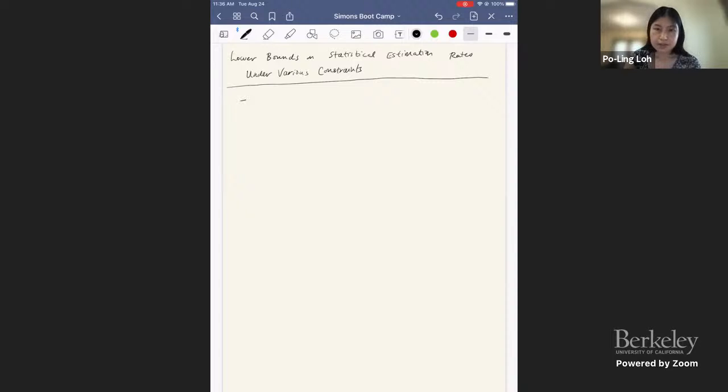And we are going to be covering 4 different topics. The first one is just the basics of information theoretic bounds. The second one is lower bounds under the constraint of robustness. The third topic will be lower bounds under the constraint of differential privacy. And the fourth one will be constraints of computation.